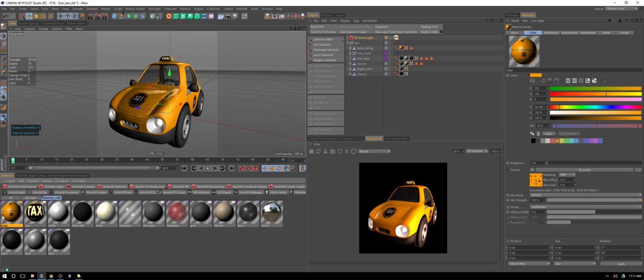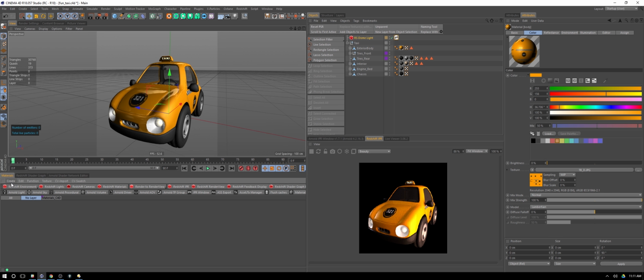So here we've got our body, and let's start there for Redshift. For Redshift, you can't just double tap. You actually have to go into Create, Redshift, Materials, and you'll see there's a bunch. We're just going to focus on the standard material, but they have architectural materials, car paint, which has cool metal flakes in it, and a C4D shader. If you want to start converting C4D shaders into Redshift shaders without fully recreating, I personally don't think it runs as well, and I've run into crashes that way, so I really like to remake my materials.